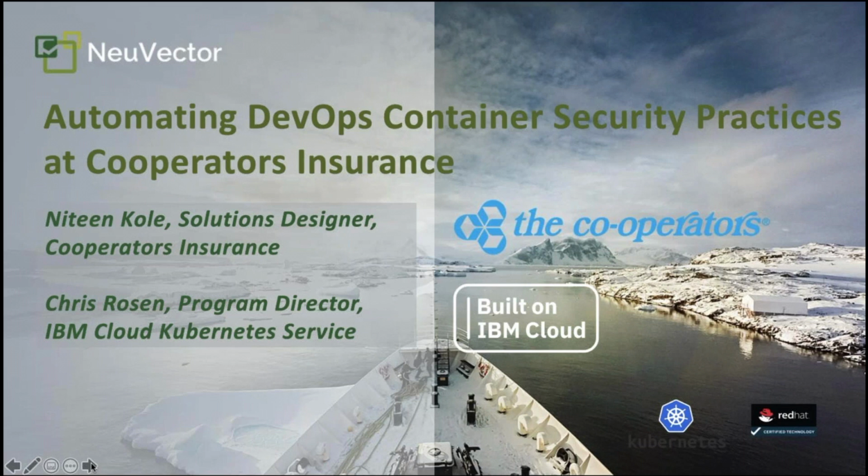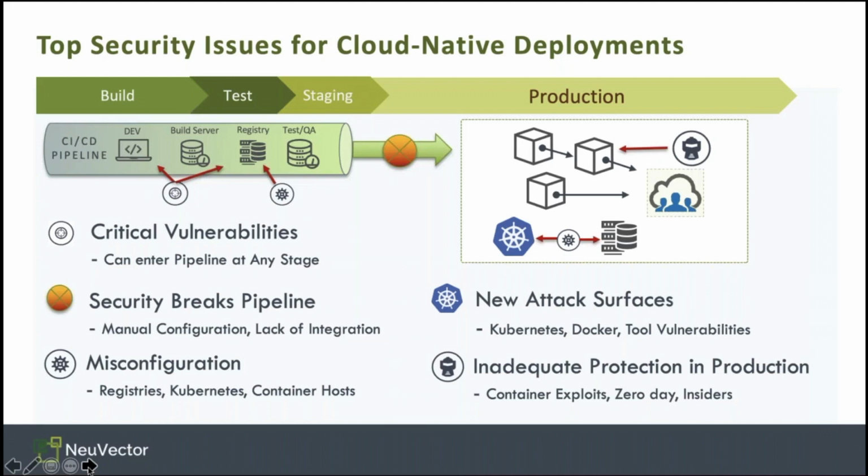So before I hand it over to Niteen to talk about his story, I wanted to cover a couple things. The first is I'm going to talk about some of the threat landscape that you should be concerned about in the pipeline, the attack surface for containers. And then because Niteen is going to be talking about his workflow and security and how he's integrated NeuVector, I'm going to give a really short summary, one slide on some background on NeuVector, so you have that context.